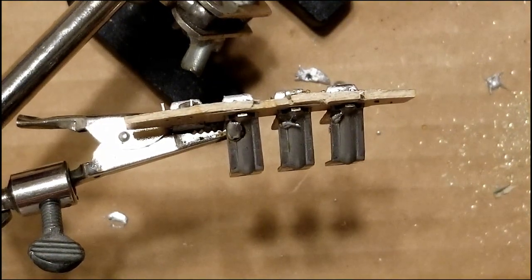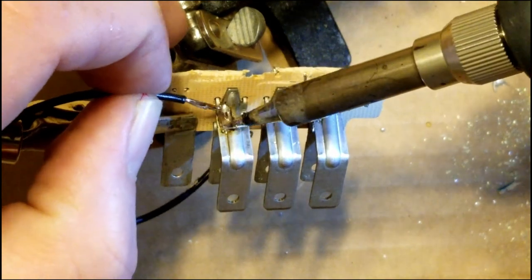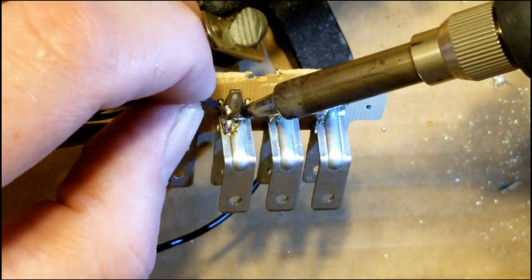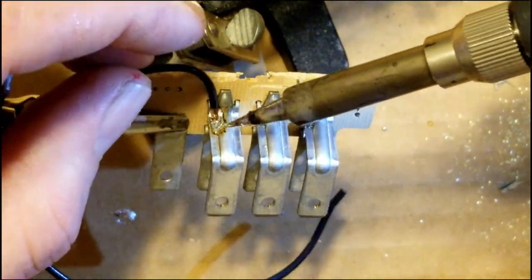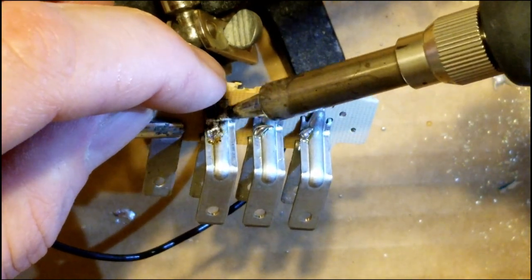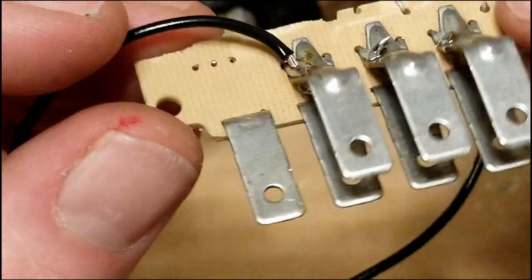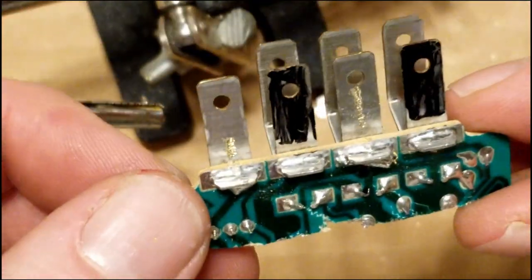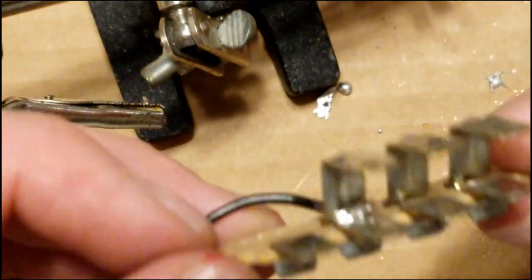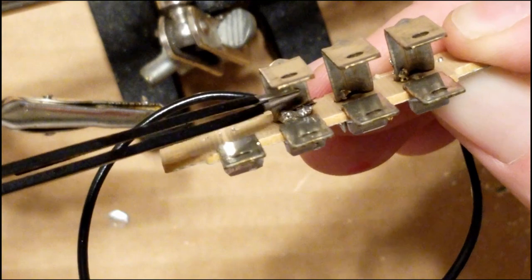Alright, now that they're both pre-tinned, we're going to go ahead and attach the wiring. When you slide it through the hole there, you want to make sure that it isn't touching the other pin on the other side. Since this one is an unused seatbelt indicator pin, I'm probably just going to remove it. But if you go under the underside there and it's touching, take a flathead screwdriver or some small tweezers and you can just bend it up out of the way.